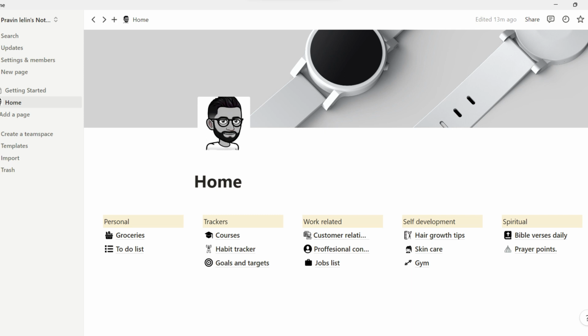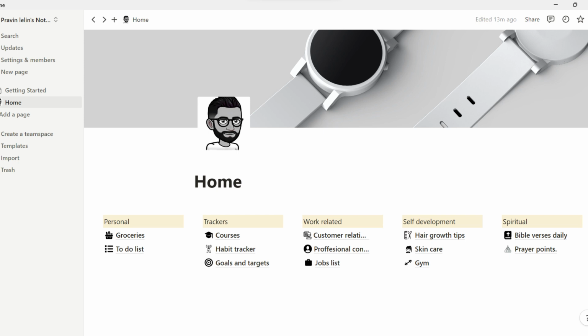So you might be wondering, why do I need a Notion homepage, right? Well, think of it as the front door to your digital life. It's the place where you start your day, get organized, and access everything you need. It's like a personal command center. All right. So yeah, designing your Notion homepage is all about personalization, and it's a reflection of your workflow, your priorities, and your style. No two Notion homepages are exactly alike.